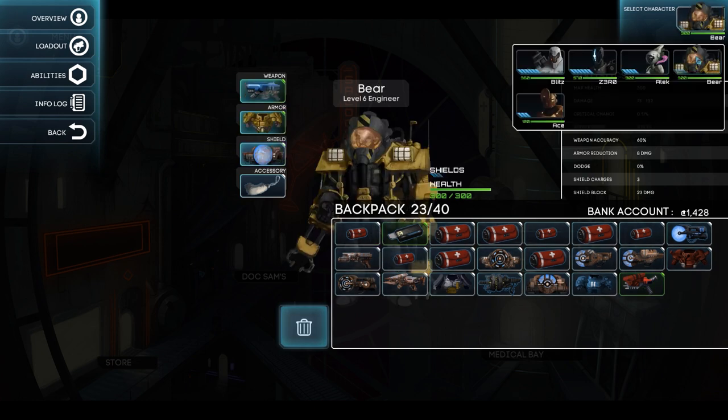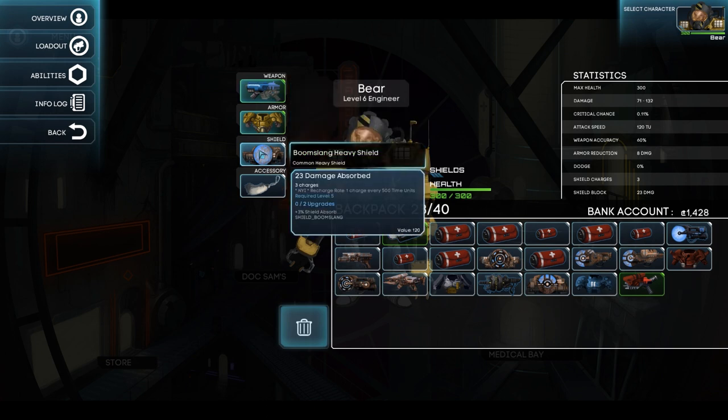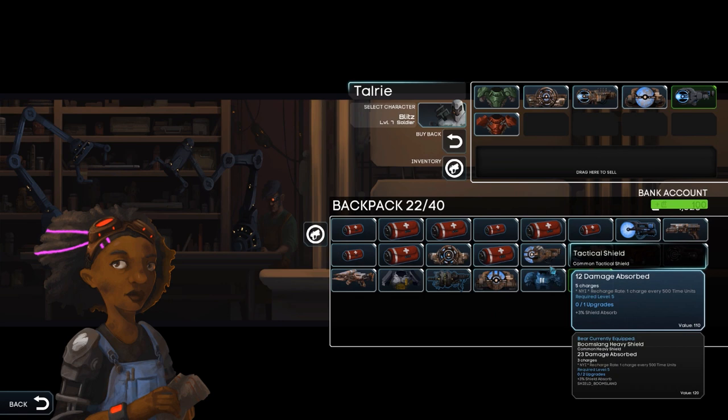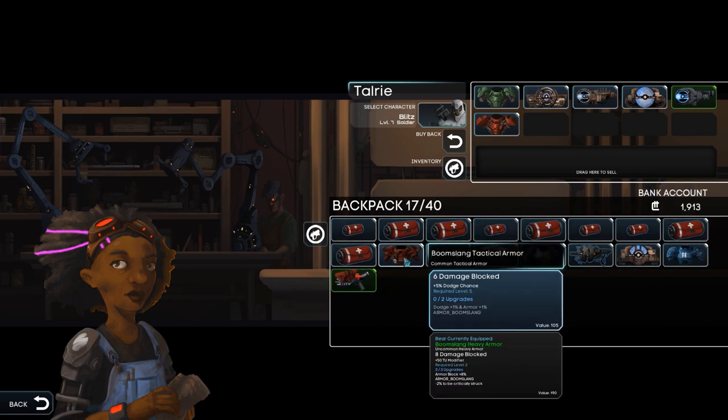And I did switch out Bear. Bear had these, and I already upgraded those. Oh, that was a new weapon that we put in for Bear. We got a new shield, too. 23 and 3, so that's like 69 total damage absorption, potentially. So we can sell the rest of this stuff. I never found a use for that. I don't think it's been implemented as of this video.